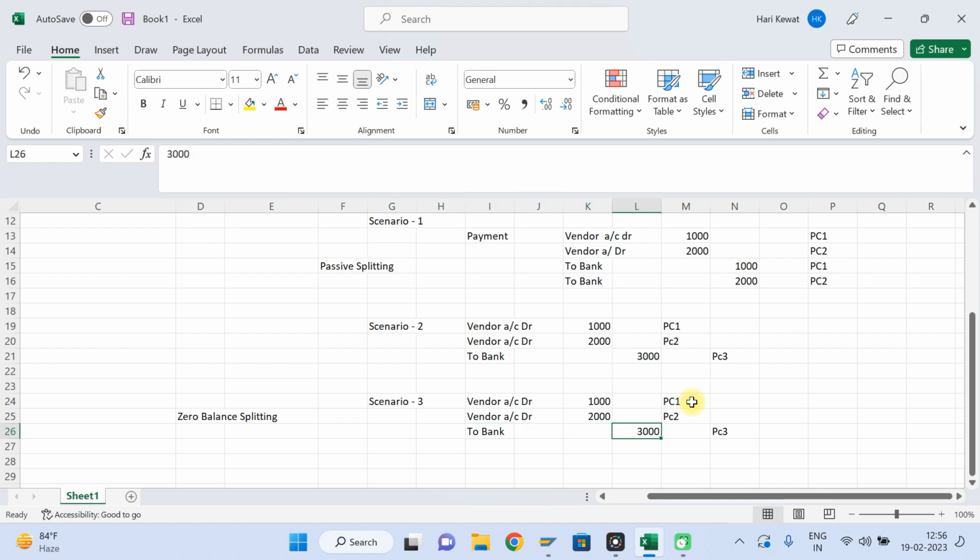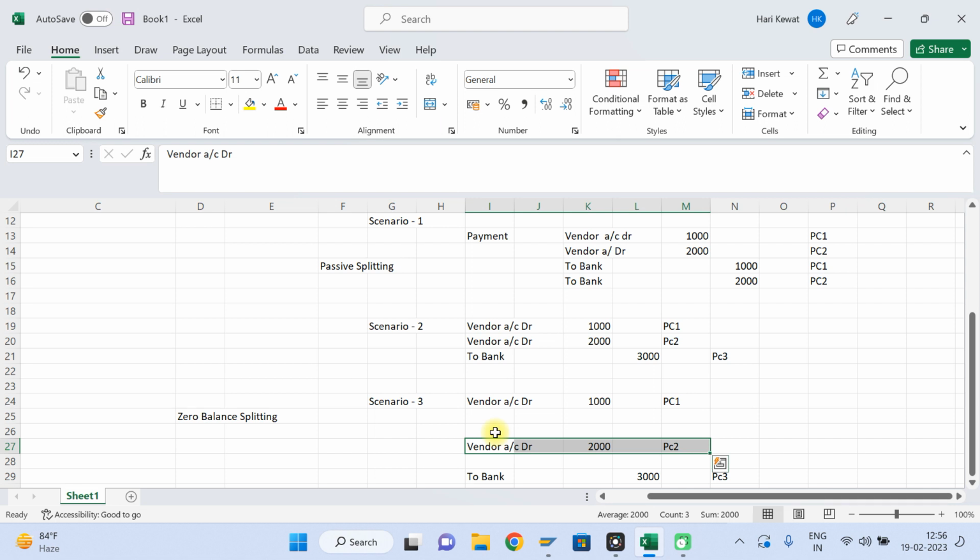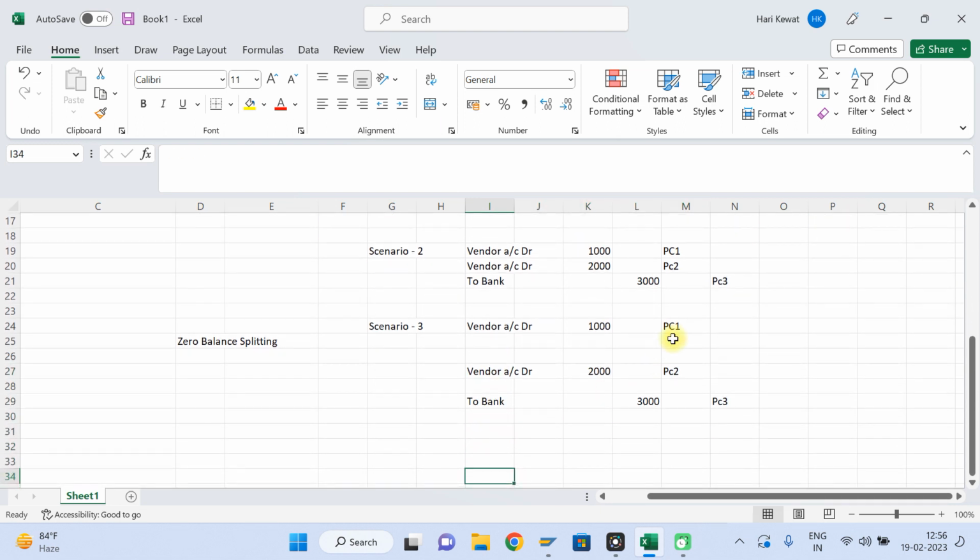So in this way, what will happen? Zero balancing does this: wherever there is no balance at profit center level, one GL we have to map in the backend, and that will come into debit and credit. Let me show you the example.